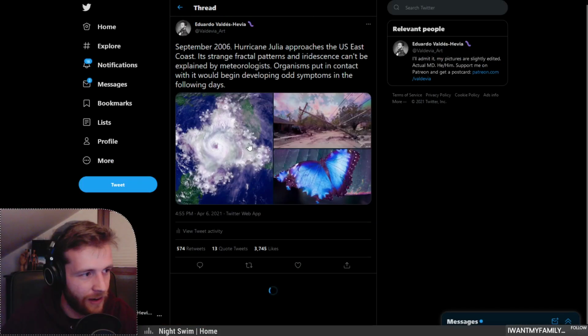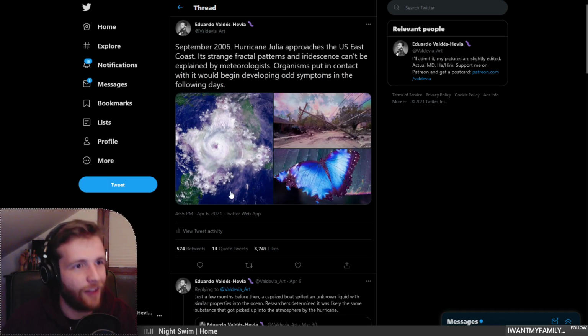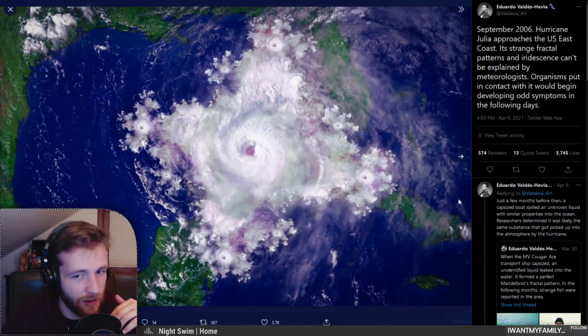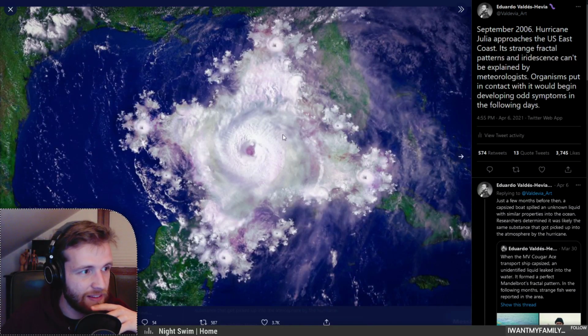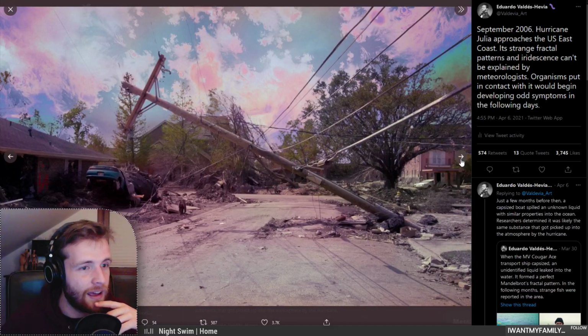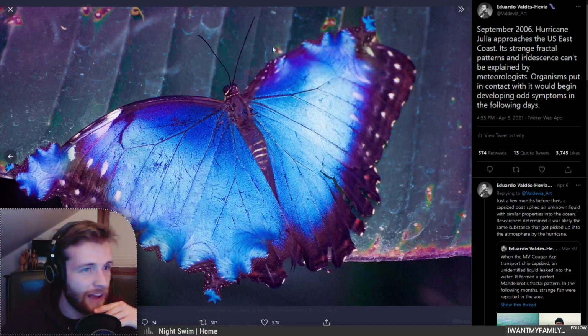Next part of the story is this fluid, this fractal juice, gets picked up into the atmosphere and rolled up, maybe by its own fractal properties or maybe just by coincidence. It gets into a hurricane, which becomes fractal itself and kind of iridescent like the original fluid. And it goes onto land and it starts doing things to the animals and the poor little creatures.